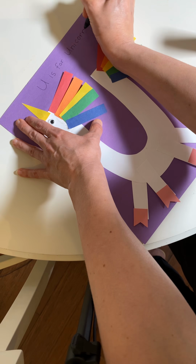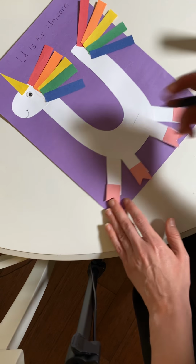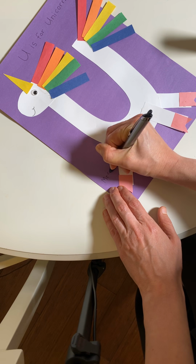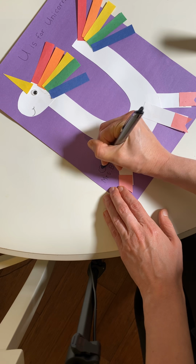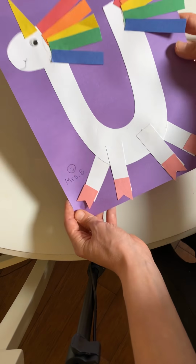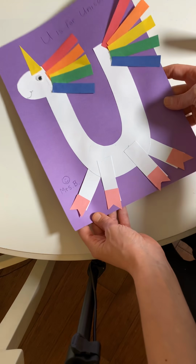And then don't forget, you need to make sure you put your name on it. So down here, I'm going to write Mrs. B, but you would put your name. All right, so there it is, friends. It's our U for unicorn. Do you see the U in there?